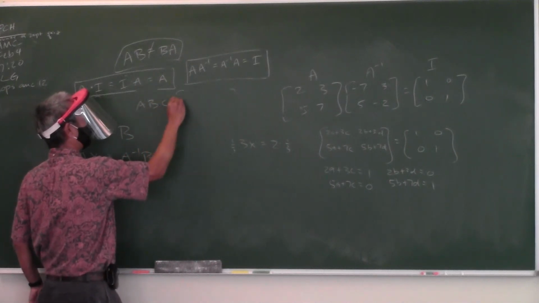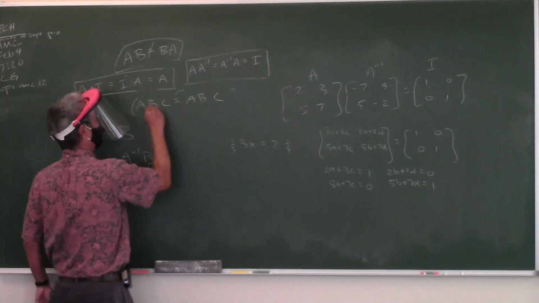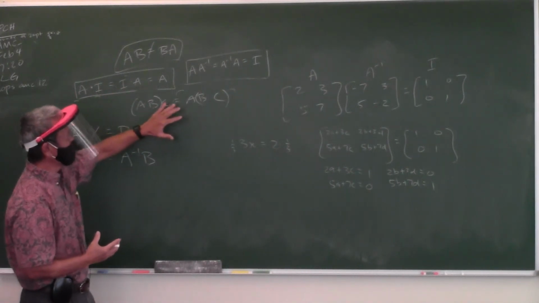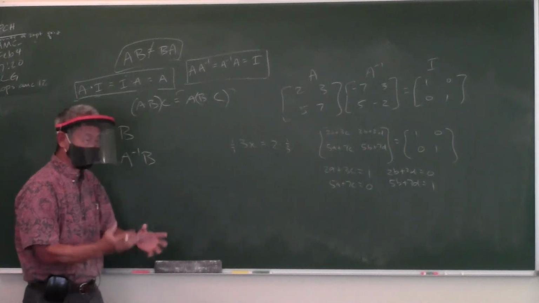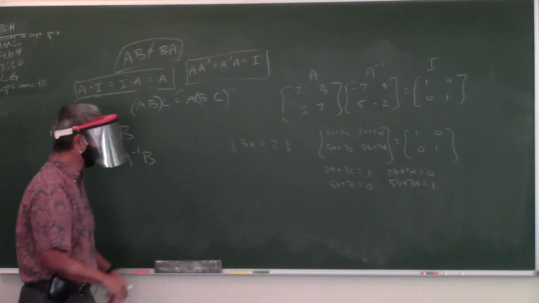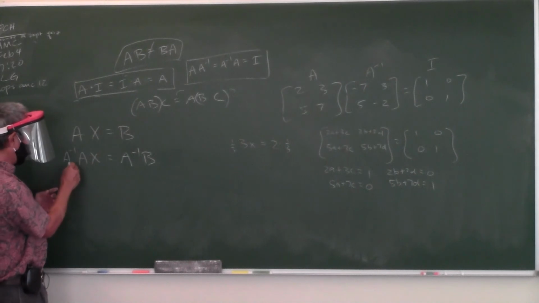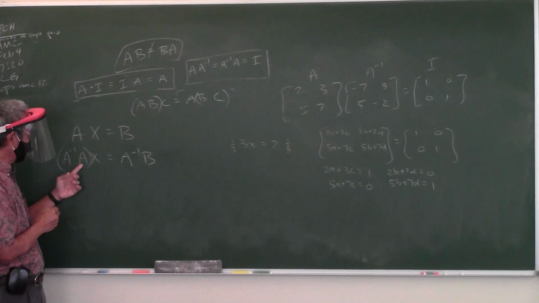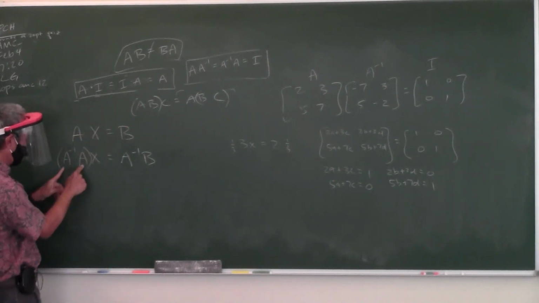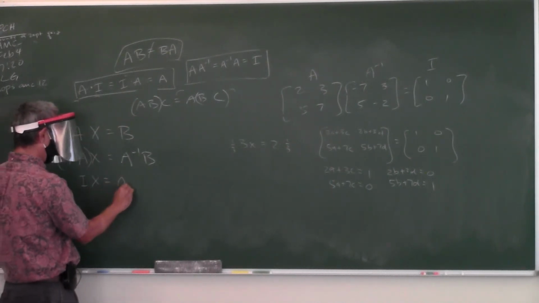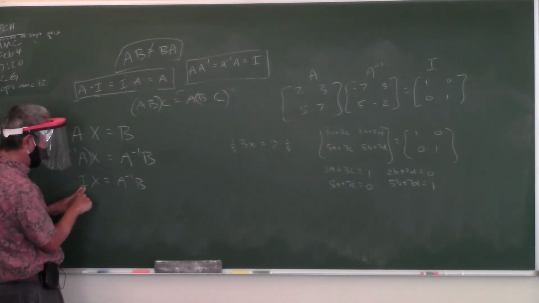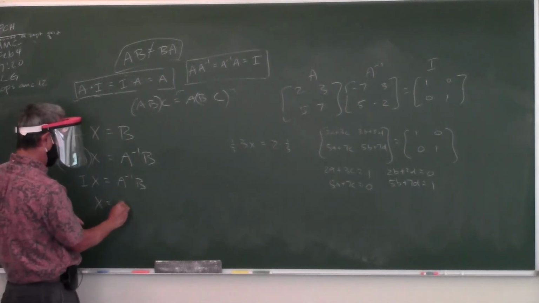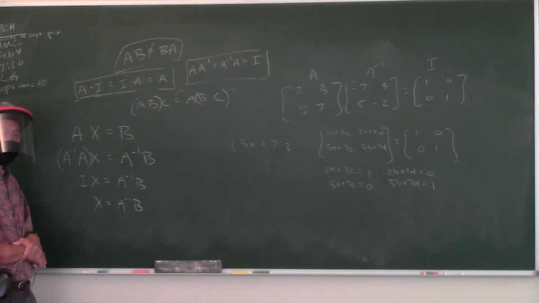Now, one thing that does work is the associative property. Remember what the associative property is? You can group it like this. The thing with matrices is, as long as you keep them in the same order, you're good. But once you switch the order, that's bad. So that means I can do this. And what did we just learn? A inverse times A is what? I. This is equal to I. And what is I times anything? Anything. Right here, it's equal to itself. And that's how you solve for matrix X.